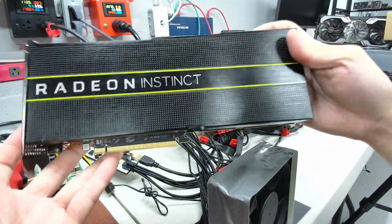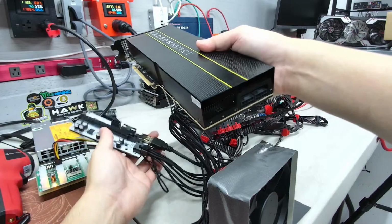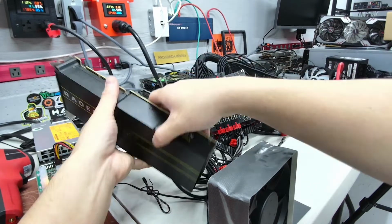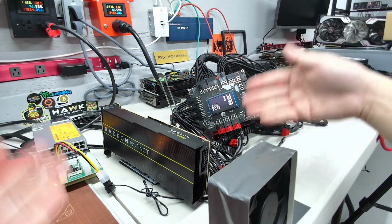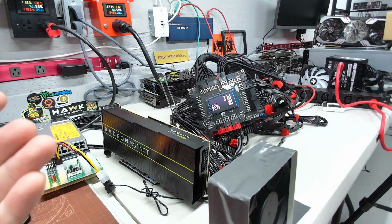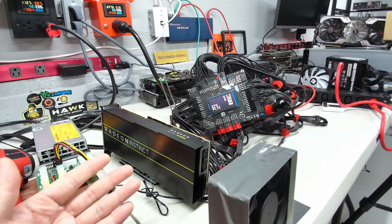You know, I wonder if these cards are prone to code 43. You guys remember my Radeon 7s that I probably, like, 6 of them have code 43'd on me over my past life? It's crazy GPUs. So, yeah, I think right now I've seen these go for 50 to 70 bucks. I've seen various pricing on these. Good for mining. I mean, HBM2, 16 gigabyte.